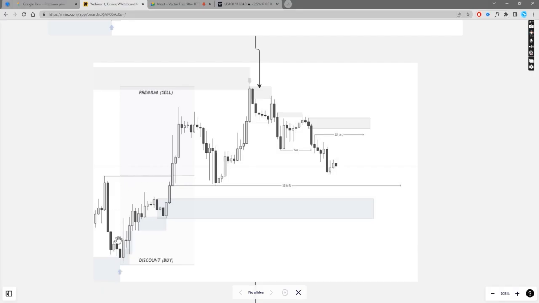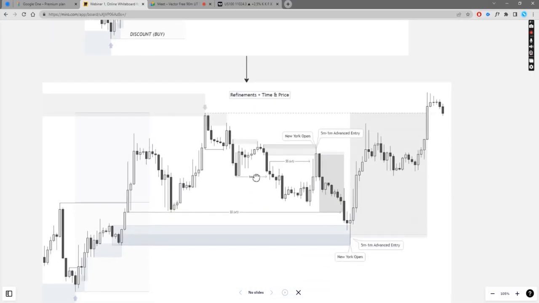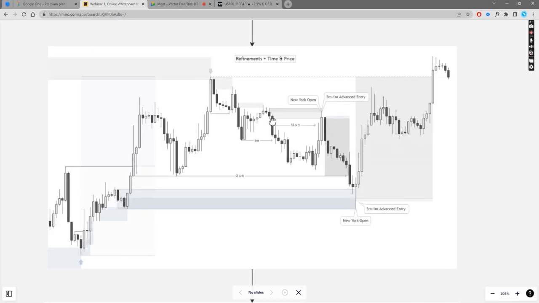You probably know about premium and discount, but it's a very strong tool because it teaches you a lot of patience and especially the validity of order blocks. Because if we're in the discount, the bottom 50%, we only want to buy, and if we're in the premium, we only want to sell until we've used up that leg. So is this in the premium? Yes, it is. Is this zone in the discount? Yes, it is. So that ticks another box for us to say it's valid. Okay, now refinements using time and price.